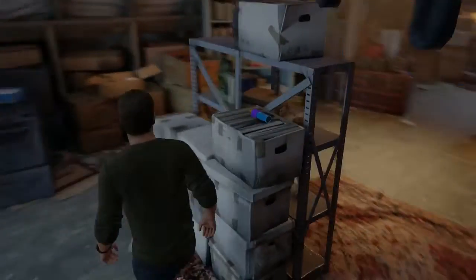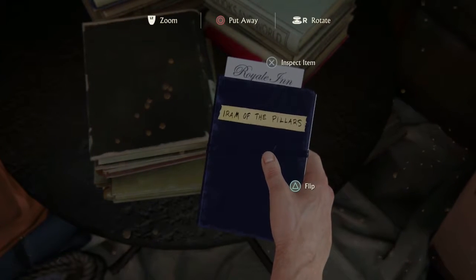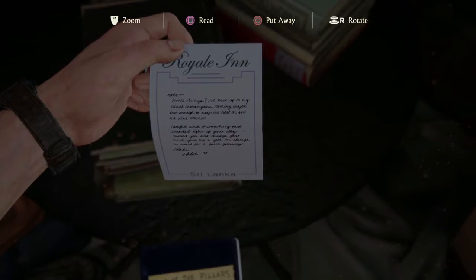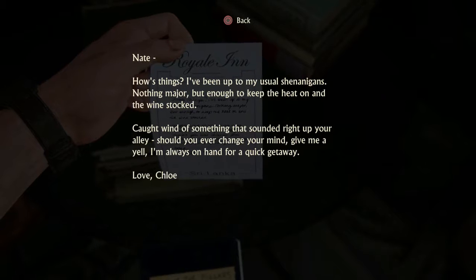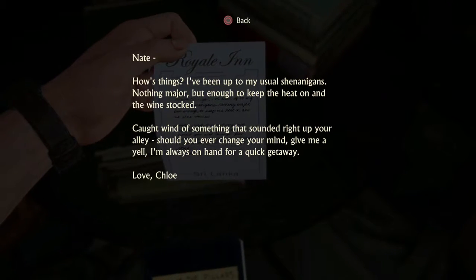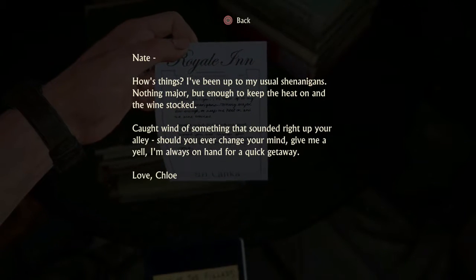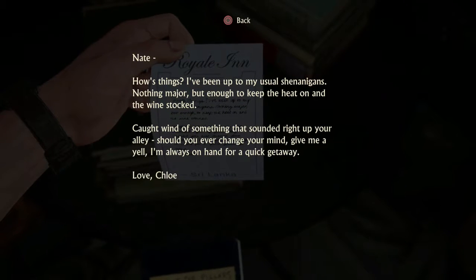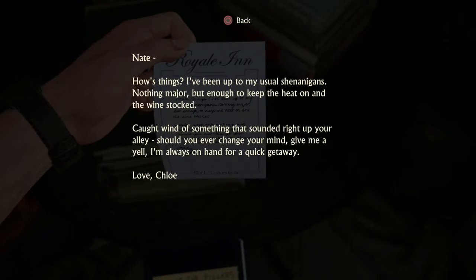Why are there a lot of bubble makers? Are we expecting to do some sort of giant bubble thing? Now this was a crazy one. Realm of the Pillars, a.k.a. Uncharted 3. The Royal Inn. Nate. Another lifetime. How are things? I've been up to the usual shenanigans, nothing major, but enough to keep the heat on. Caught wind of something selling right up your alley. Should you ever change your mind, give me a yell. I'm always a hand for a quick getaway. Love, Chloe.